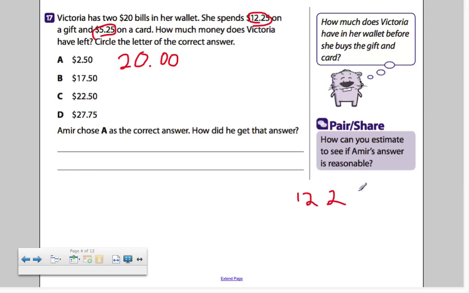$12.25 plus $5.25. 5 plus 5 is 10. But you've got to carry the 1. 1 plus 2 is 3, plus 2 is 5. Put that little dot that you see straight down. 2 plus 5 is 7. 1 plus nothing is 1. $17.50. But that's not the answer. That's how much she spent. We want to know how much she has left.